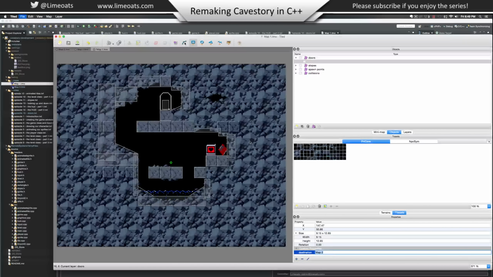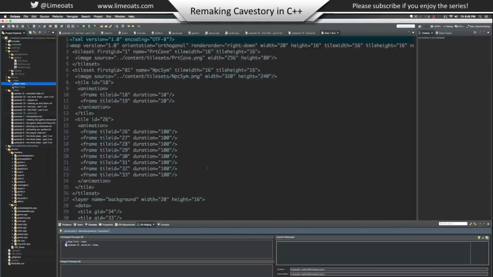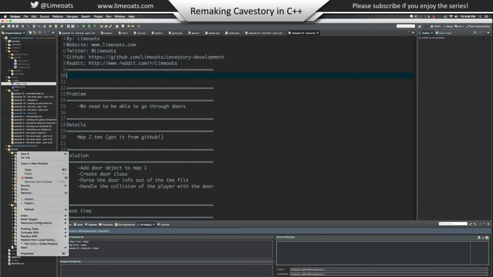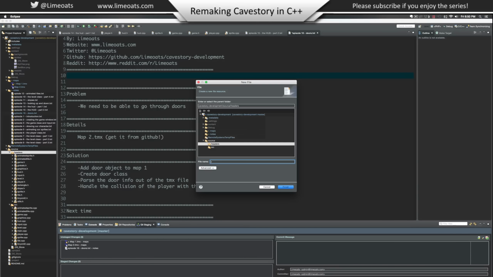Once that's in there, save the map, and that's all you need to do for this. So now close out of that, and we just created our door in Tiled. So now we have to create a door class. So go ahead and open up a new header file called door.h.